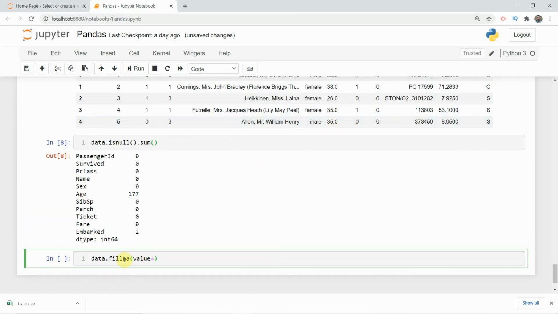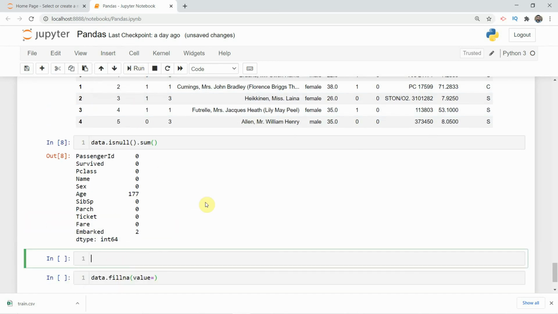Before filling it, let me insert a cell above and show you data dot age dot describe.